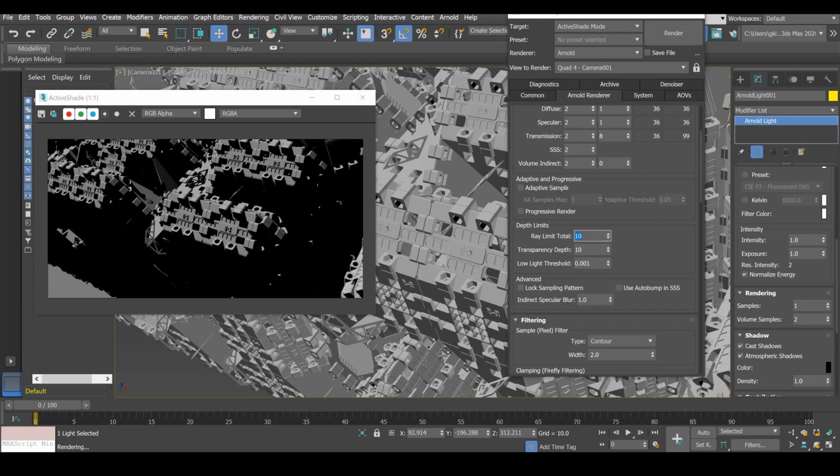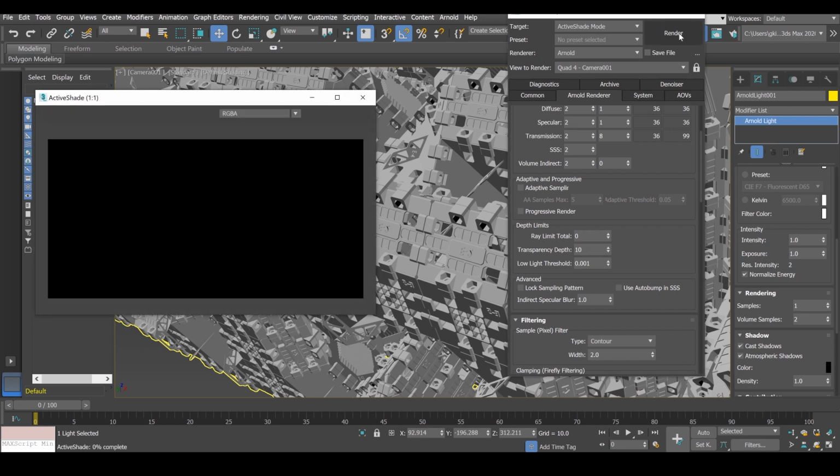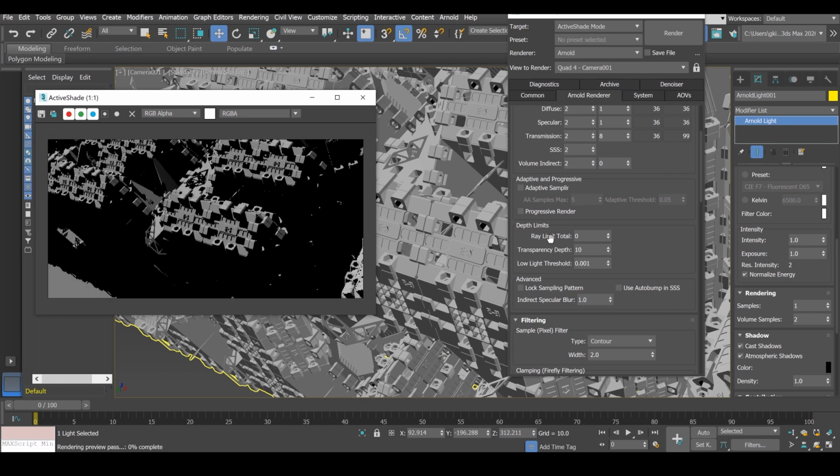So I want to reduce this back to 0, so the light doesn't bounce at all. With cartoon style renders, you never have this kind of bounces of light. Okay, so that's good.